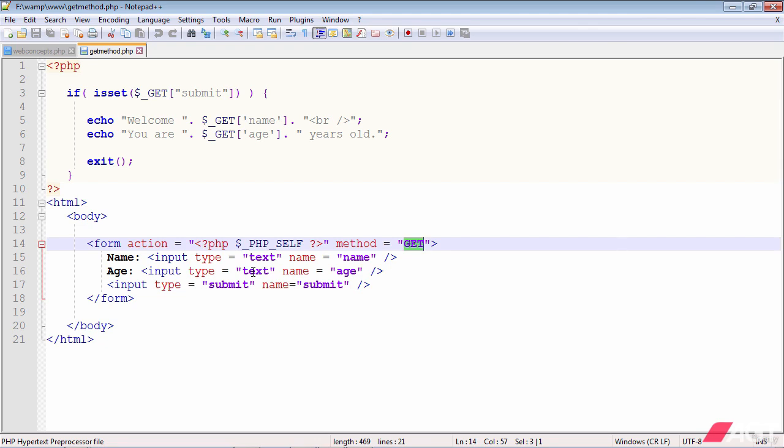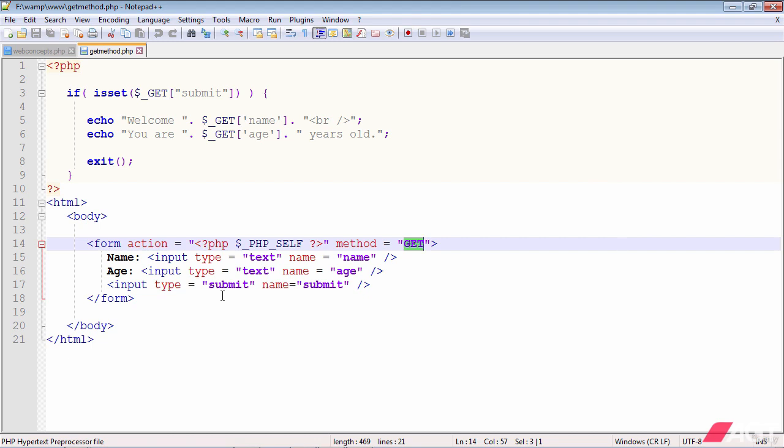The URL will contain the name of the script, and appended to it is the query string, which contains the key and value of each form element that you enter when you press the submit button.